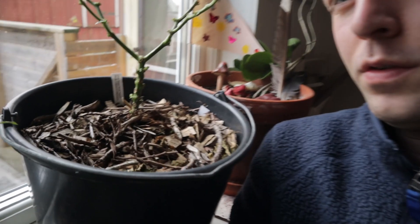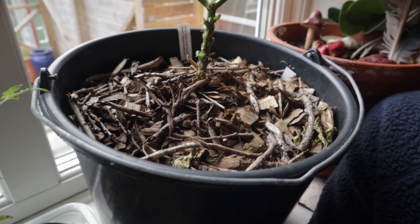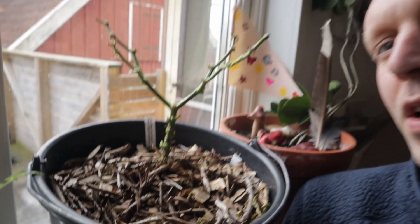I am going to swap this plant out from where it's been grown in soil and bark. It's been grown outside, not looked after, not trimmed nicely. I'm going to swap it into DWC and flip the schedule so its day becomes our night, due to super high electricity here in Sweden in the daytime and lower rates at night. I'm going to put it into a DWC hydroponics system from Growrilla and see if we can keep it alive over winter.